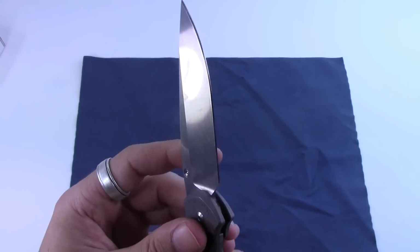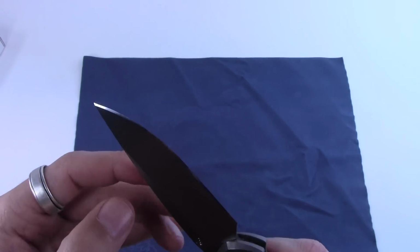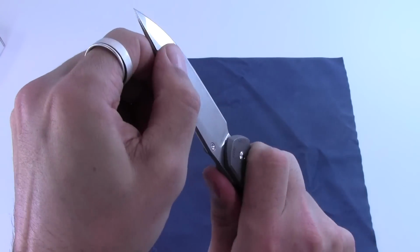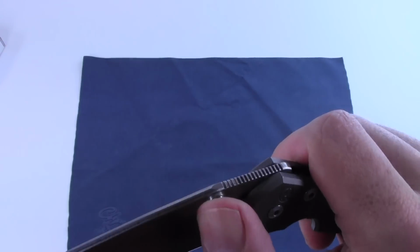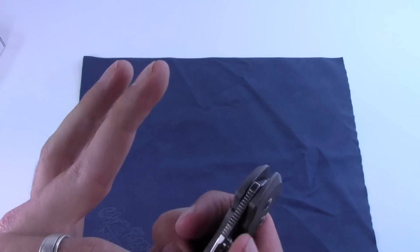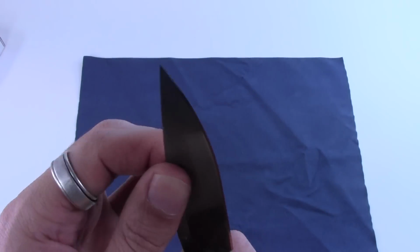The lockup itself is, I mean, Chris Reeve knives, especially the Sebenza, are known for a bank vault lockup. There is zero play in any direction, and you can just feel it when it locks open, that it is rock solid. You can hear that click. It's just a very solid lockup, like, you know that it's locked.